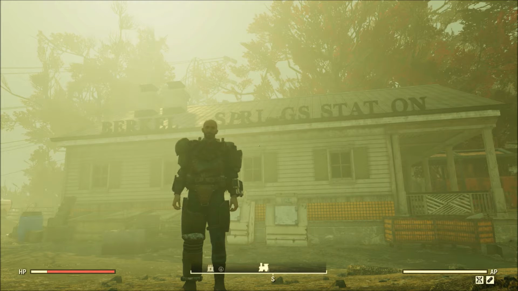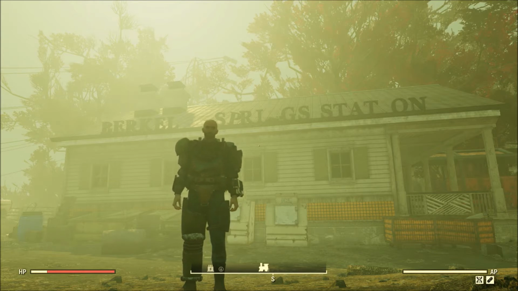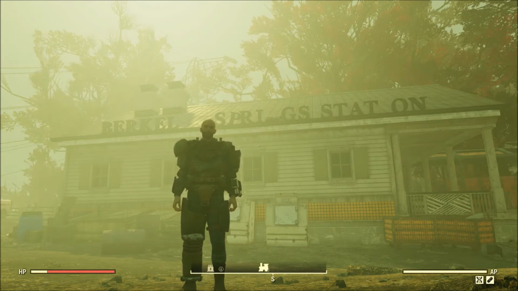Today we're going to be taking a look at legendary Scrip, which is of course why we're at Berkeley Springs Station. After all, this is where the Purveyor lives. You can turn in legendaries across the wasteland at pretty much any train station, but only here can you buy legendaries. Of course, as many of you probably already know, those are random drops. I have seen a number of videos complaining about the quality of the drops that you get from the Purveyor.